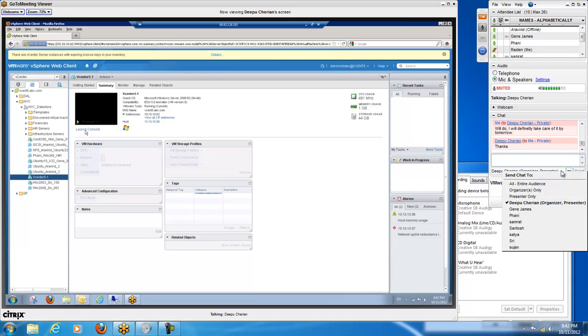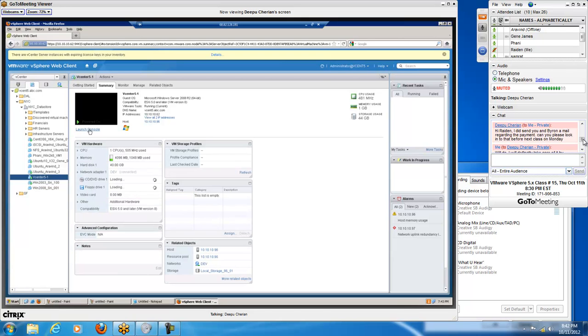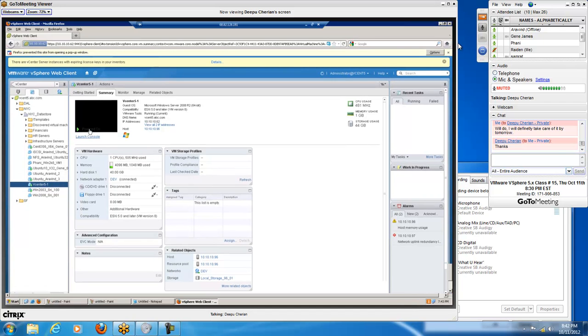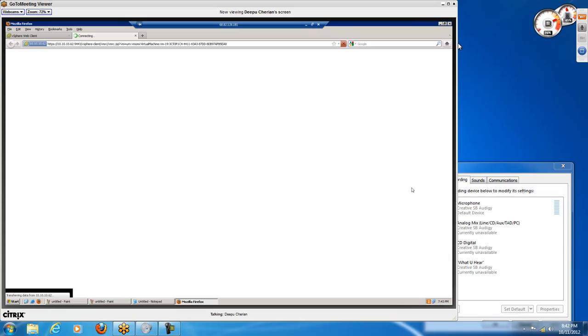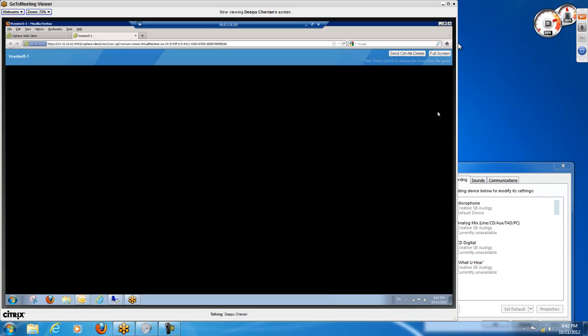Okay, here is that option I was telling you about. You should get an option to launch the console. That is actually another plugin. So the first time you work on the VMware vSphere web client, you have to do two things. First is Flash Player, and then when you want to open the console of a VM, you have to install another plugin. Those two are very important. You don't have the rights on that server, and that's why I was telling you. It looks like this Firefox already has the plugin, so we don't need to do that. But for IE, we definitely have to do that.